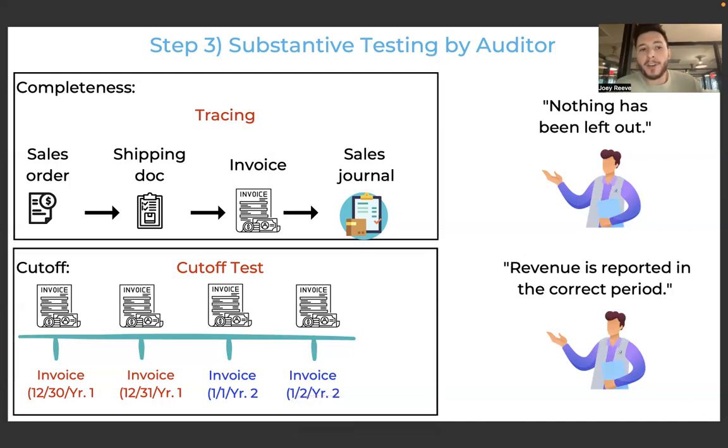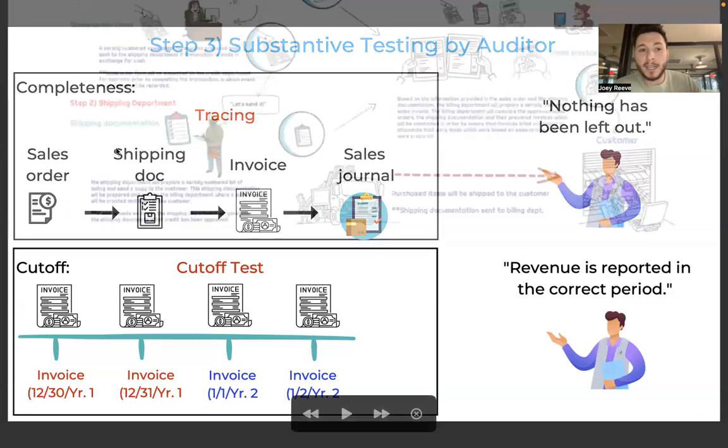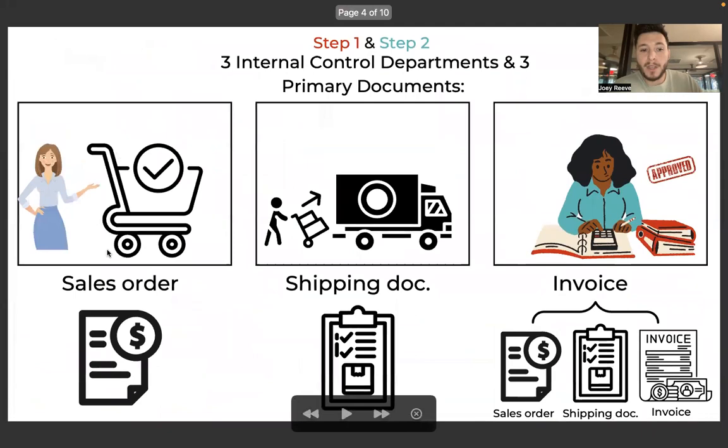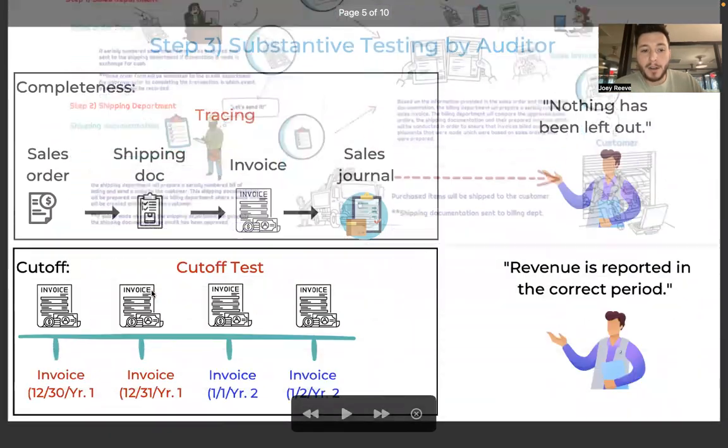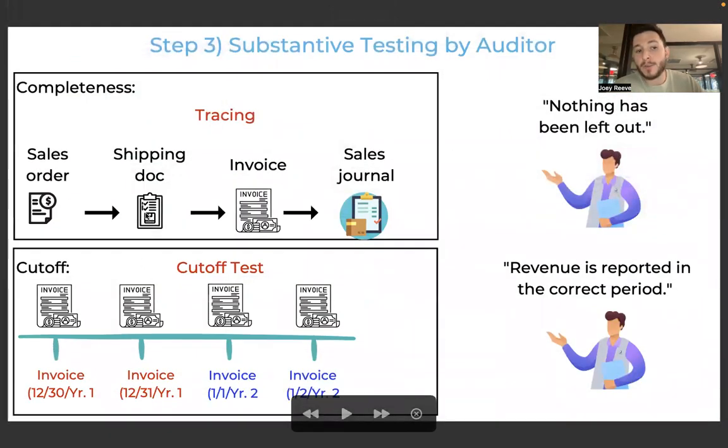All right, so tracing. When you're thinking about revenue, you're thinking about what is being traced. We're tracing the sales orders, right? This is what was created by Linda. Linda created the sales order form. And we're going to trace that to where? The next step, right? Once the sales order form was created, it was sent to the shipping department, where eventually the shipping documentation is going to be created and ultimately sent to the accounting and billing department. So the sales orders were created and sent to the shipping department. So that is being traced.